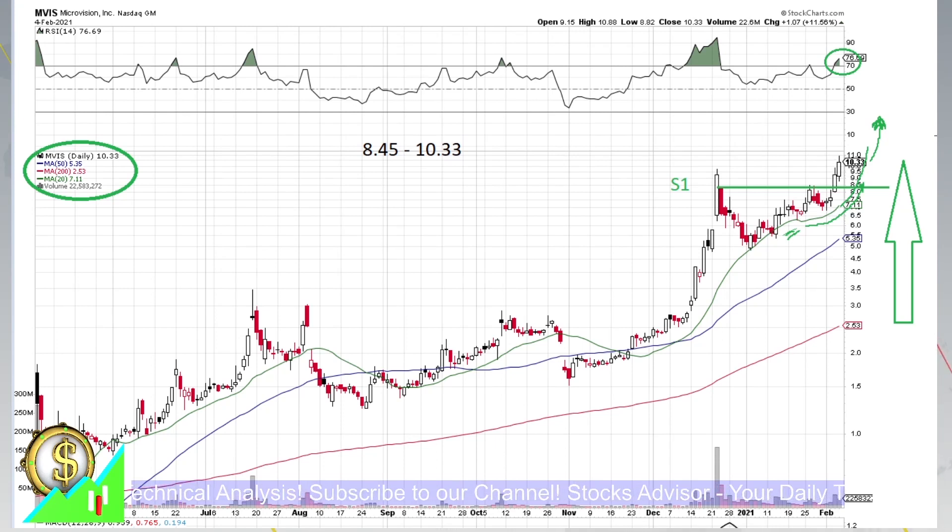Within this range, you can already enter here. It's quite a big range — almost 15% — but this stock is known for a lot of volatility, so the ranges are also big. You can slowly start entering here, and this would be our first entry opportunity. If we rebound from here, you can of course make a profit.